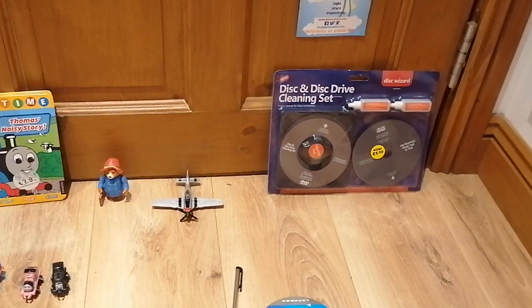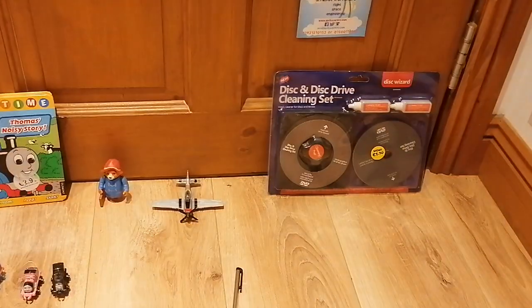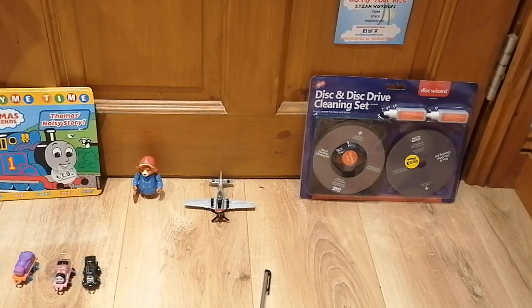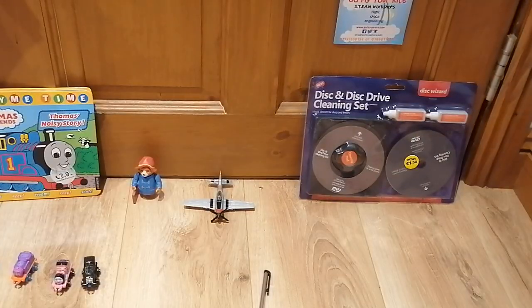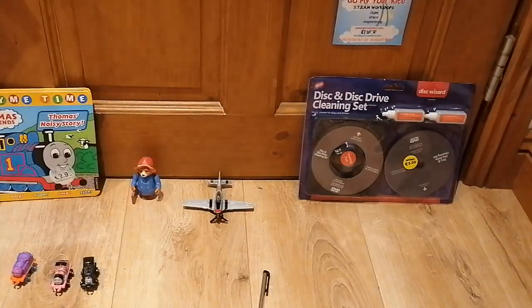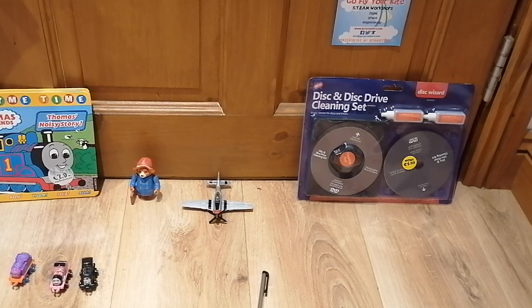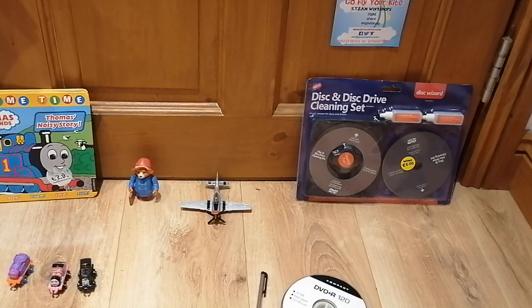Here's the other thing I got — it's a five-pack of blank discs, DVD-R 120. I don't really know what they do to be honest, but hopefully I'll find out. I got them unboxed and I'm going to show you the discs individually — here's one, another, and another, and another, and another. I don't really know what to do with these to be honest, but hopefully I'll ask my mom and dad. They look pretty cool if I need to use them in the future.